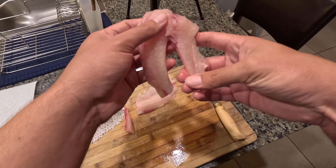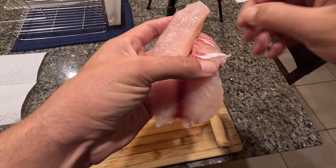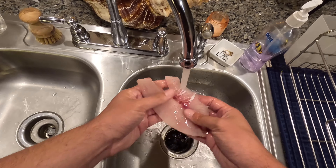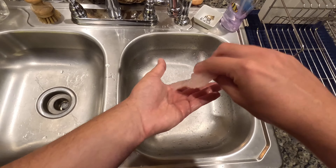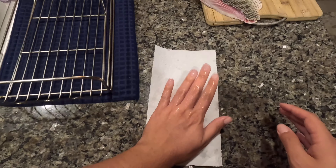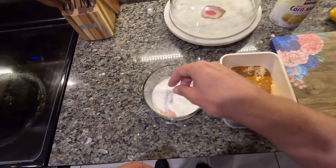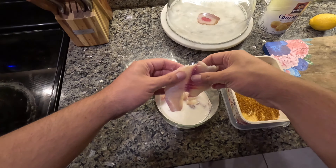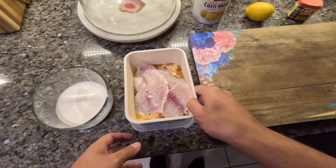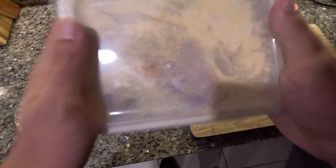I'll leave a little bit of this extra stuff on — I don't really care about that. There it is. Now it's cleaned up and rinsed off — beautiful meat — and we'll dry it off. Into the milk and let it soak for just a moment before we put it in the mixture. We let the fish soak in the milk for a while and it got a little bit firm — that's weird. But anyways, we're gonna throw the pieces in here. This is the lazy way of breading it — just shake it around. This is old bay cornmeal, keep it simple.